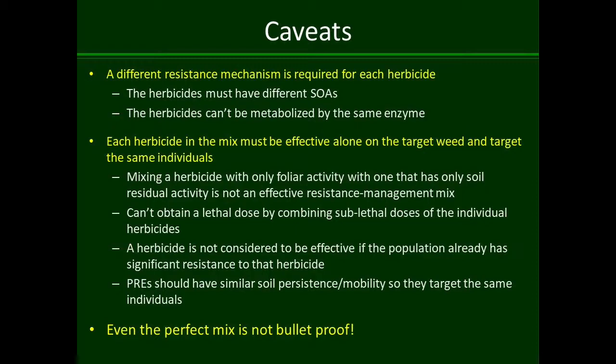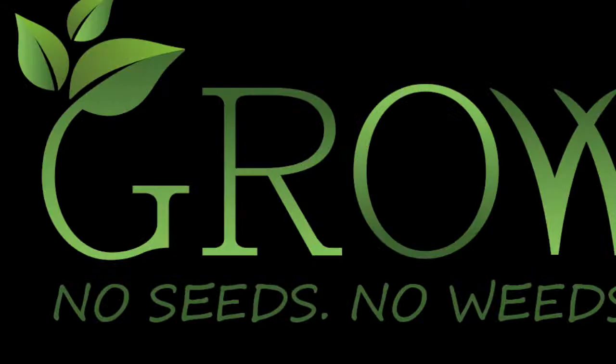In other words, herbicides themselves are not bulletproof, and we've just been talking about herbicide management. That's one part of weed management. Ultimately, your weed management has to be more than just herbicides. It has to be lots of other diverse strategies as well. The take-home message is that the theory behind why mixing works is pretty obvious if you understand evolution, and you have to keep in mind these caveats. The idea is that each of these herbicides alone is killing the weed, and therefore you're reducing the likelihood that resistance alleles will be transmitted to the next generation.